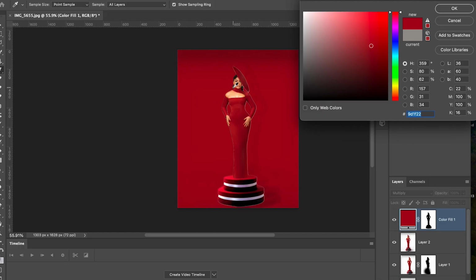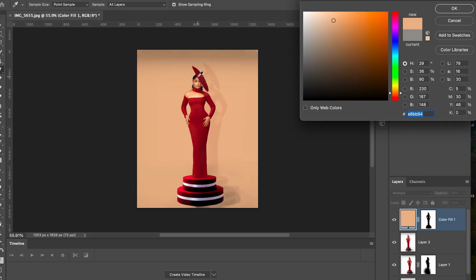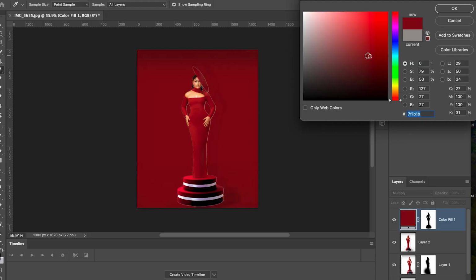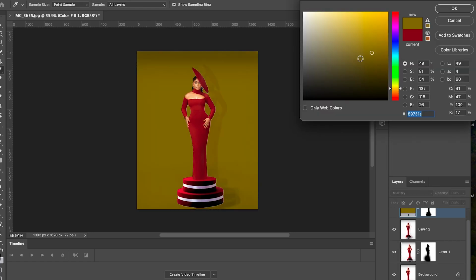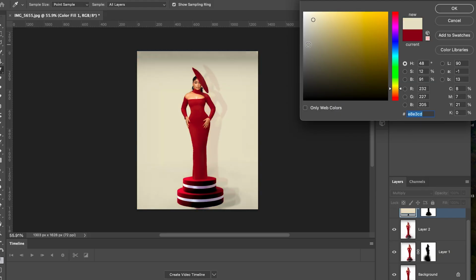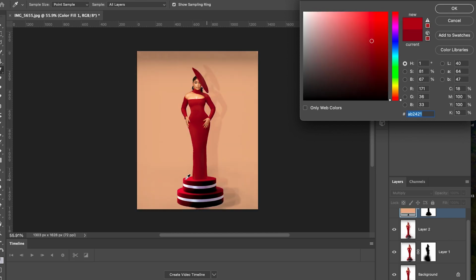Keep changing the color till you are satisfied. Just like I said, keep changing the colors till you are good to go. You can change it to different colors of your choice till you are satisfied.